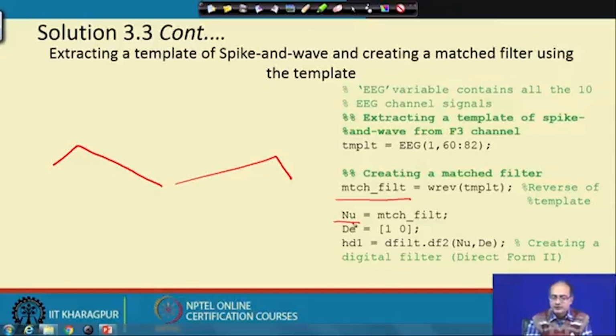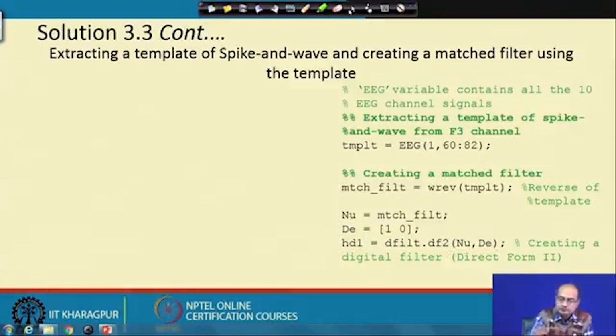The name is chosen just to keep in mind that this is the numerator of the filter, because we will use the filter command and define a denominator polynomial that is nothing but 1, because it is an FIR filter. With that numerator and denominator we create the filter handler HD1 using the command dfilt.df2, again direct form two.